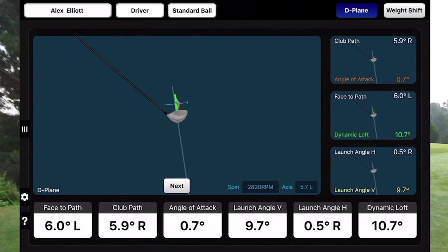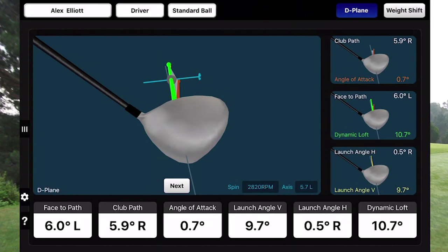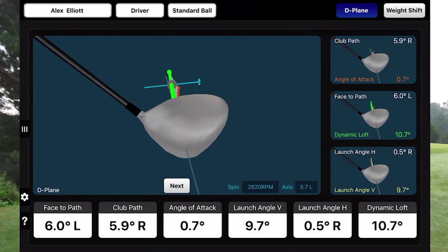So jumping in here a little bit closer, we can see, if we're looking at a snapshot at impact, red illustrates our club path, blue's our club face at impact, the centre line running through the golf club is our ball to target line, so we need a club path that's travelling to the right and a face that's pointing slightly left of our club path but right of our ball to target line.